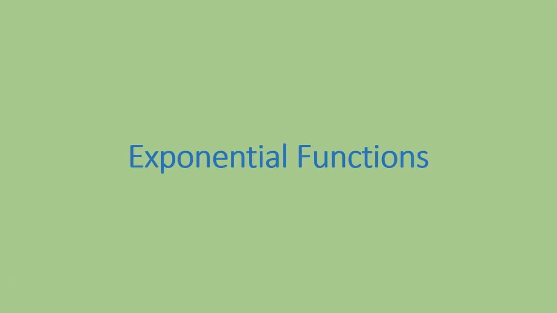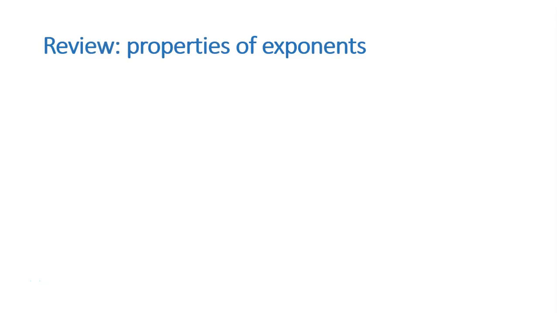What's going to change is how the exponent functions in the expression. In polynomial situations, the exponents are always constant numbers. With exponential functions, we're going to explore what happens when the exponent is no longer constant, when it becomes the variable in the problem. Since we're going to be doing a lot with exponents, let's review a couple of properties of exponents.